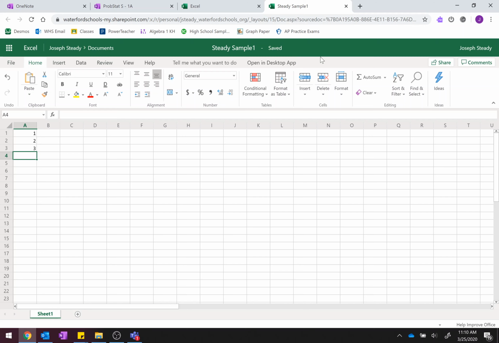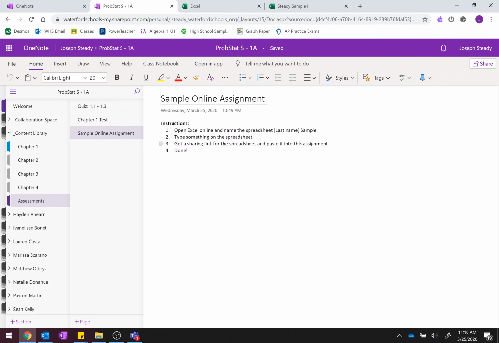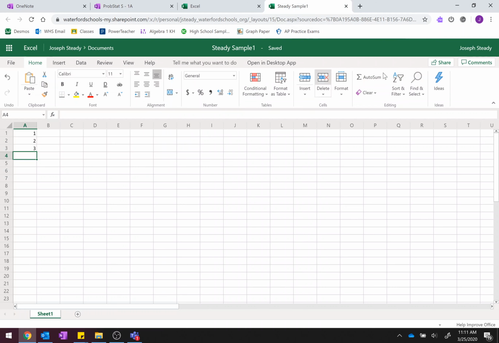Now the next step we're told to do is to get a sharing link for this spreadsheet and paste it into this assignment. That way the spreadsheet is linked into your OneNote notebook and you can always jump right back into it. So up in the top right here, we have the share button.